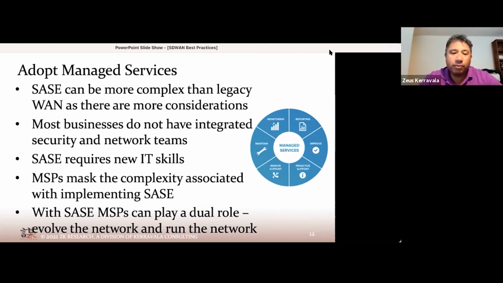Another recent innovation with most managed service providers is that they offer co-managed services as well. So if there are certain things that your organization is good at and certain things you're not, you can outsource the things you're not good at, continue to do the things that you are, and move into that co-managed offering. And then that might lead to fully managed down the road. It might lead you to bring management back into your organization, but it does give you that flexibility. And I think managed services providers can play a dual role as well, where they can help you evolve the network, and then if you want, they can continue to run the network after that.